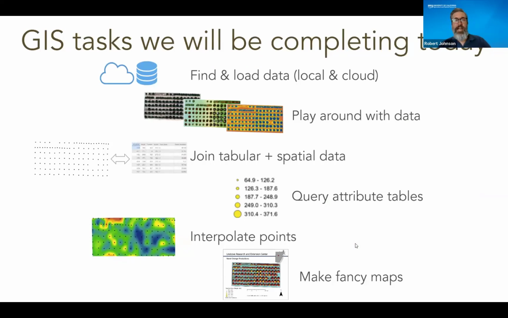Okay, and some of the tasks we will be completing today is, first off, finding and loading data, both locally and from the cloud. Just playing around, familiarizing yourself with the data and some of the layout of ArcGIS Pro. Going to be joining some spatial data with some tabular data, querying attribute tables, interpolating points, which is essentially creating a surface from a point layer, and then at the end coming up with a nice looking cartographic product.